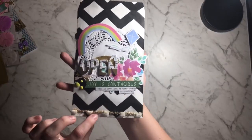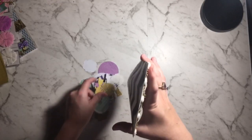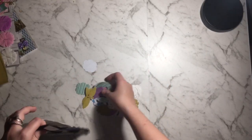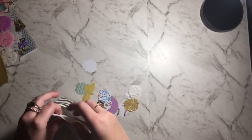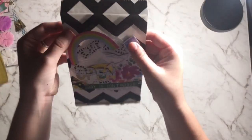Here I just embellished this baggie — it says 'open' — and on the inside it has a whole bunch of die cuts that I cut out using the paper. I'll probably add some more to this later because I'm not done yet. When I had scrap pieces of paper I was cutting them out, so that's that.